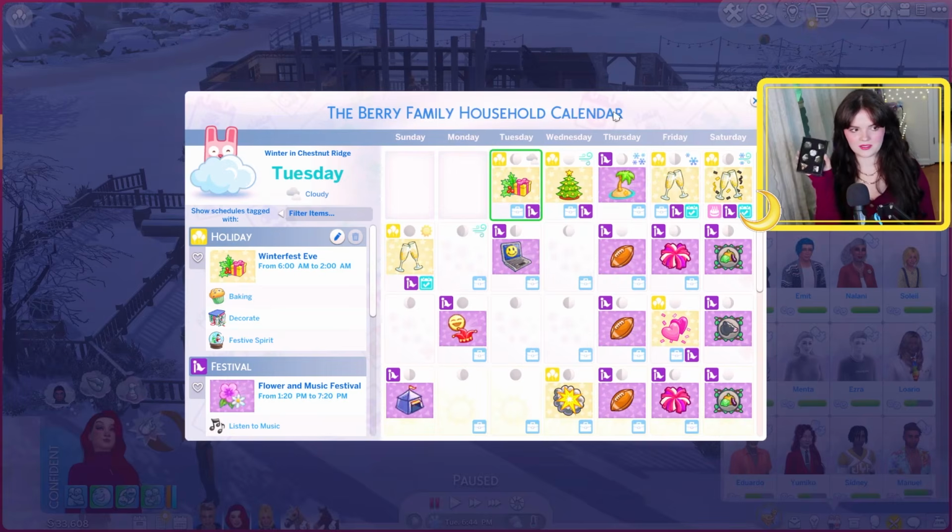I have these D&D dice that my sister bought recently-ish. She doesn't play D&D. I think she uses them for deciding what outfit to wear, like a randomizer type of thing. But there's a bunch of them in here. I'm going to use this 8-sided one. So I'll use this guy right here, and I'm going to throw it, and that will decide how many more days Emmett has to live, because otherwise he just will stay alive forever.